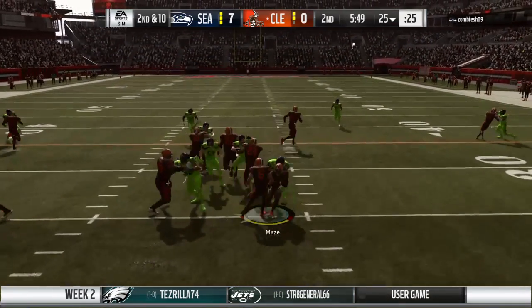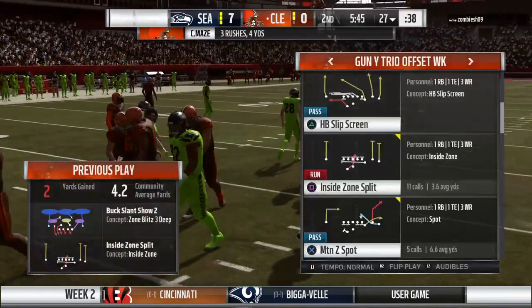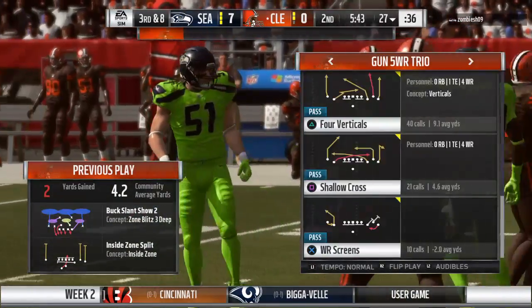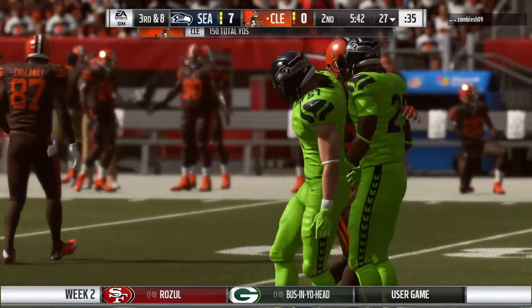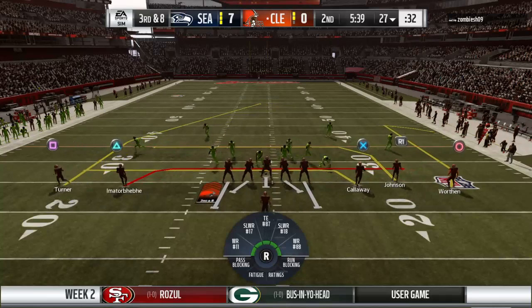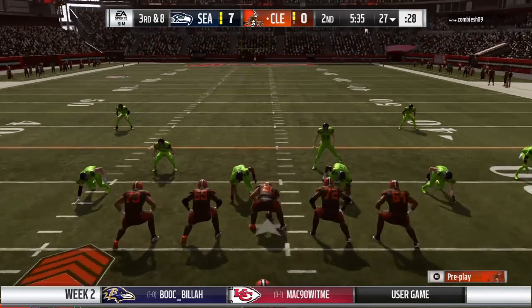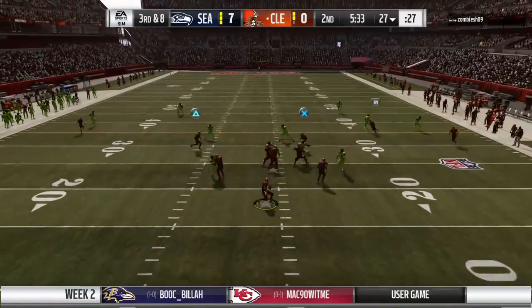They'll run it now out of the gun. And he'll fight forward to about the 27-yard line. 2 yards on the carry there, and it's going to lead him to third down. The passing game's been working quite well so far, but the running game's been a little bit of a struggle, and that's a surprise to me. Typically, when you can throw it, you've opened up lanes for your runners.